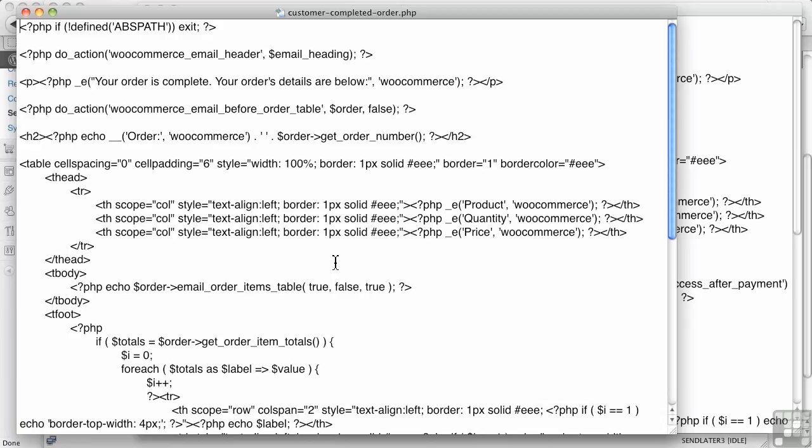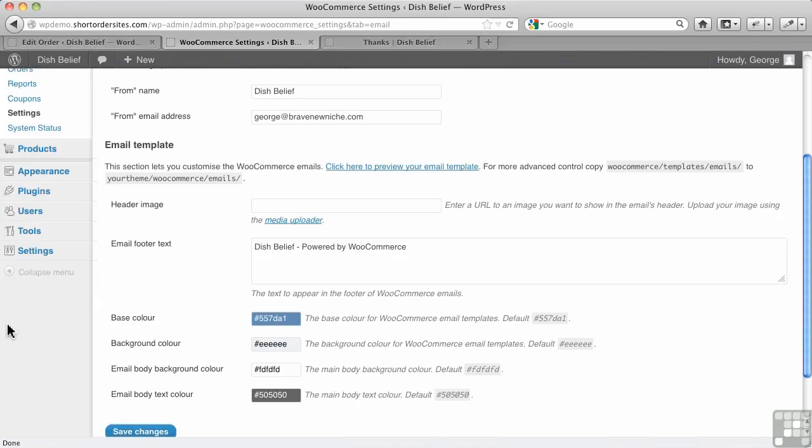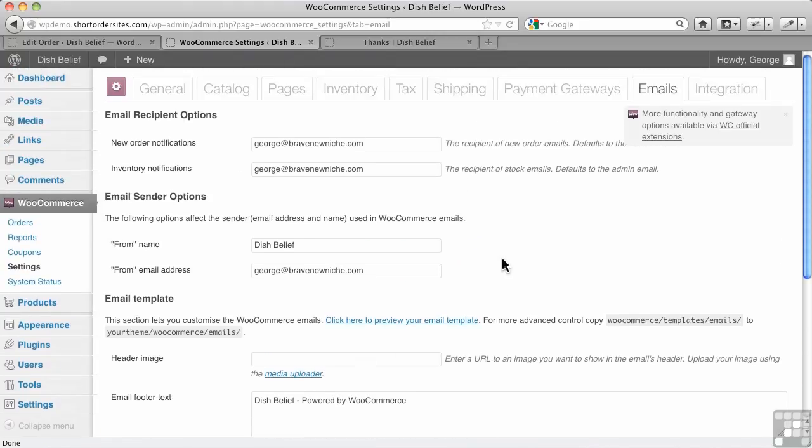You could give it different colorings. Now you can do some of the coloring as we saw back here, but if you wanted to get more detailed and color certain lines or do whatever you want, easily done right from those templates. So a very, very powerful user interface element here that you find in WooCommerce that's not in JigoShop. And it can be very important how people get their emails, how easy they are to read can really affect their experience. So something very, very powerful. And again, the order system I found much easier to use as well.